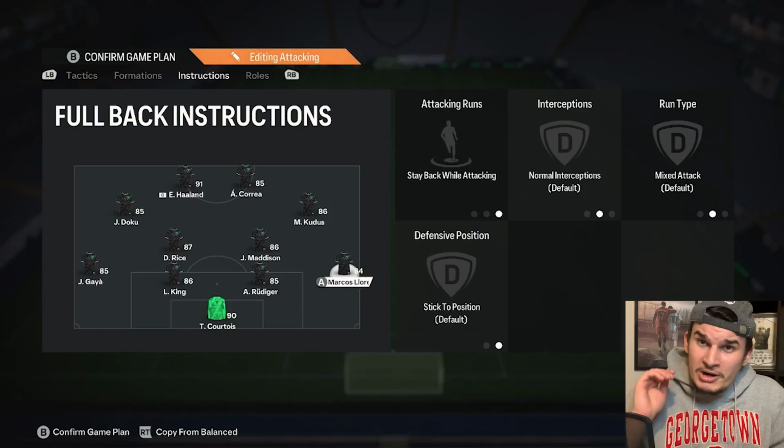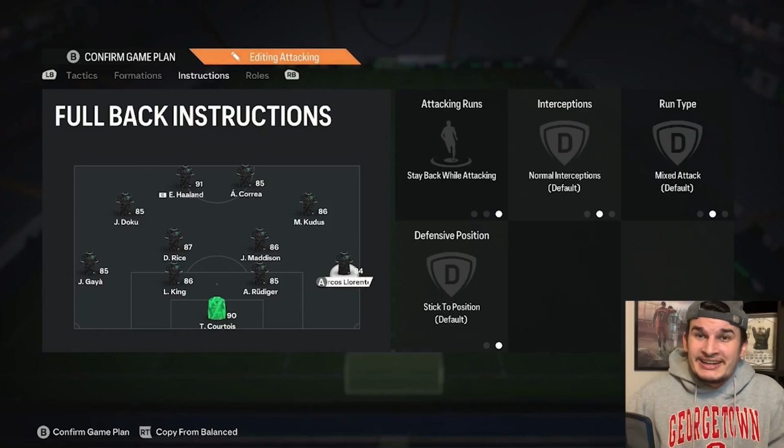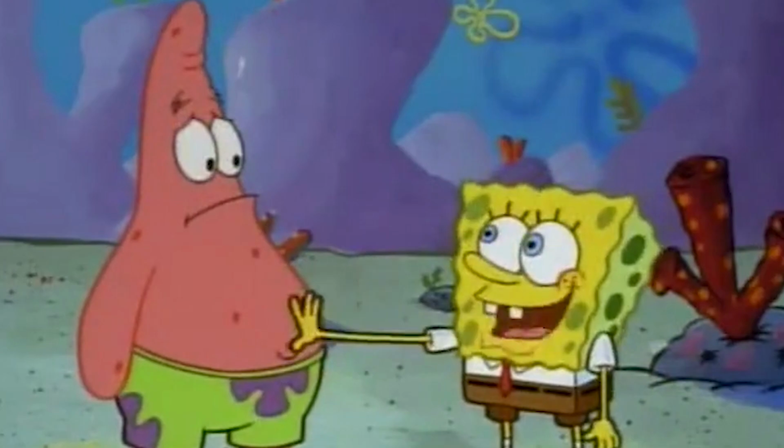Both our wing backs, we're going to put them on stay back while attacking. Now, I know I just alluded previously to an overlap, but this is why they're on stay back while attacking. Each of your wing backs, you should look at their work rates, and you want a high offensive work rate wing back. You have no idea how long that took. Your wing backs will naturally go up and support the play. Putting them on stay back while attacking will put them in that defensive mindset to get back when you lose the ball. Patrick, your genius is showing.